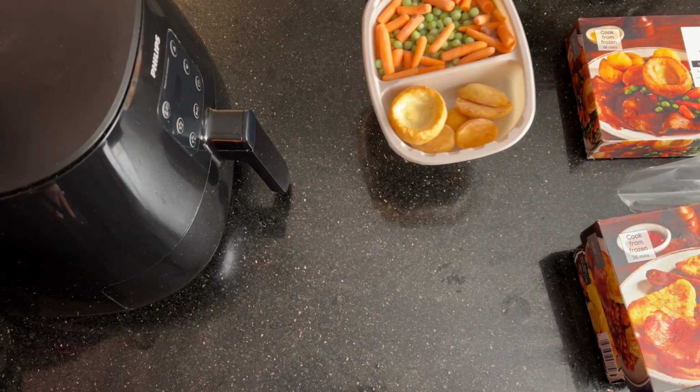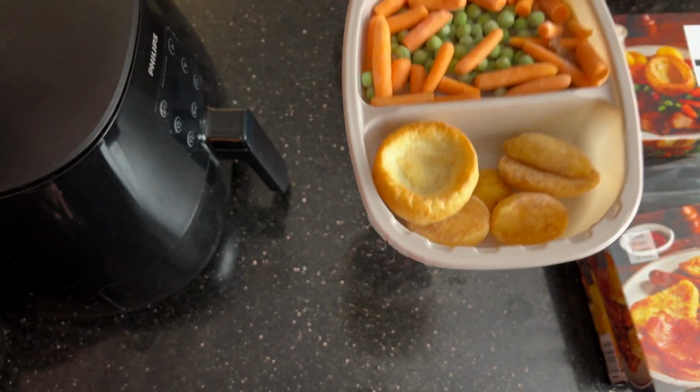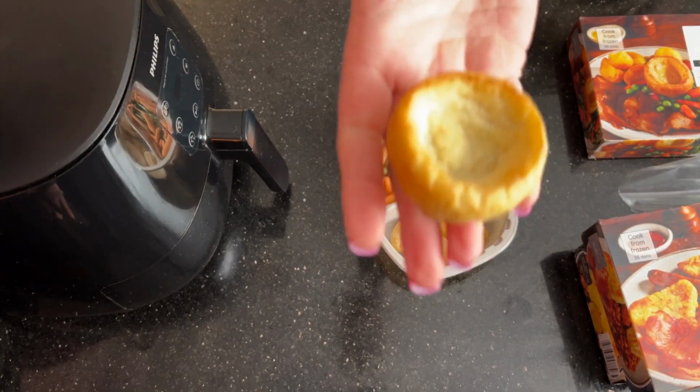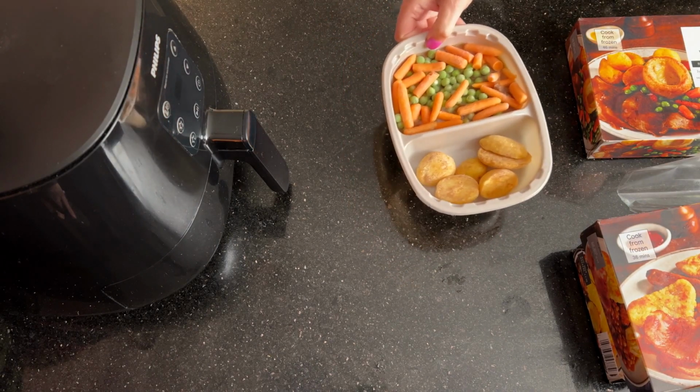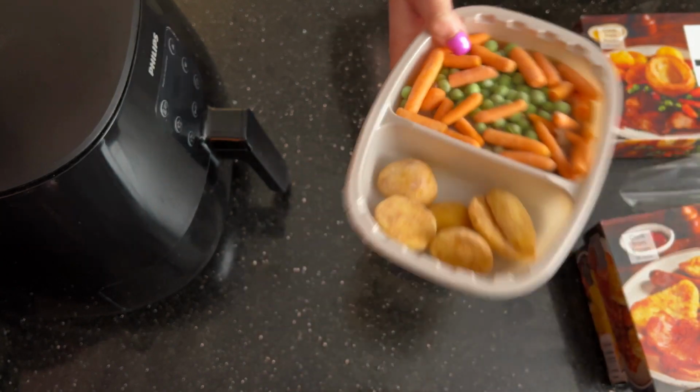And then a little tip here. Frozen Yorkshire puddings in the air fryer take just 4 minutes in total from frozen. So make sure you remove your cute little Yorkshire, because otherwise it'll end up severely overcooked in the air fryer. So just set it aside, that's what's going on.